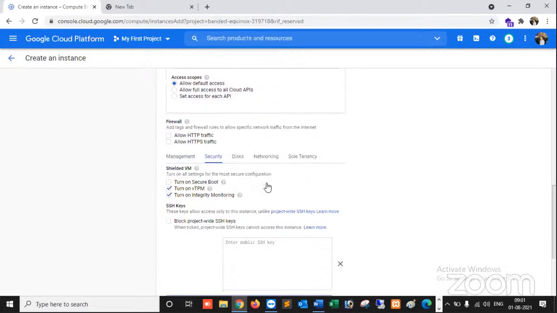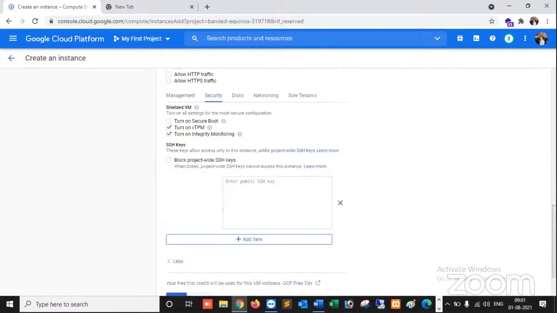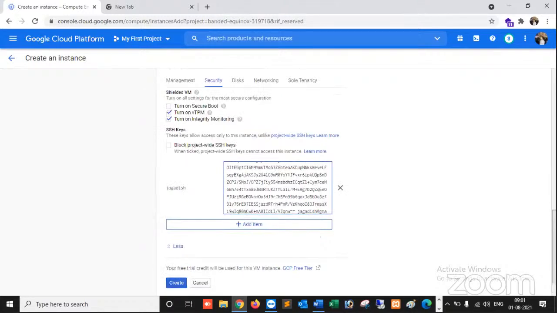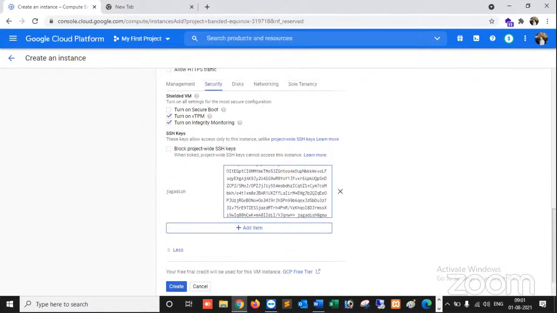Yes. Okay, now click on security, and here it says enter public SSH key. Now copy that public key that you just saw, not the private key. You should be very careful not to give out the private key. So copy the public key. Okay. Yeah, copied. So remember, it parses the key and sets the username as Jagdish. So when you create this machine, it will create a user ID Jagdish. Okay, create.